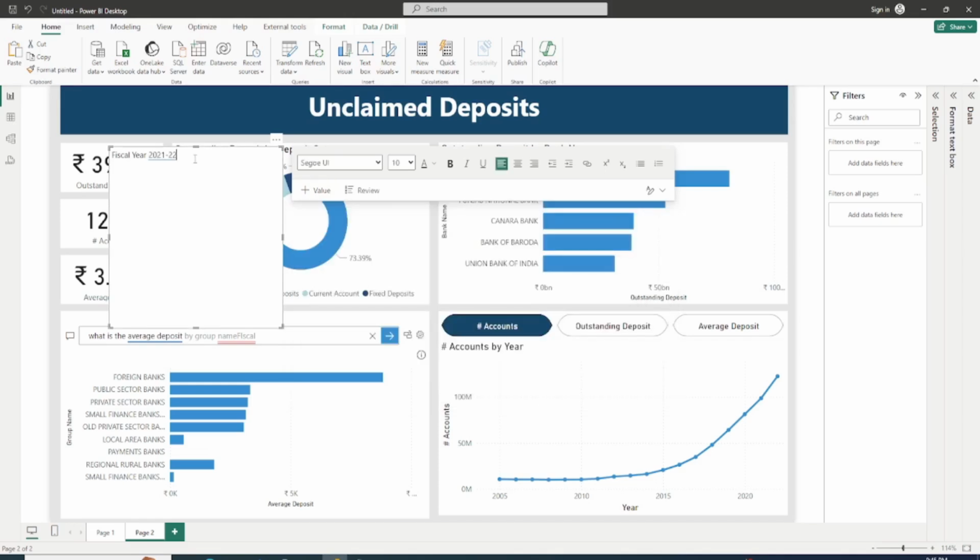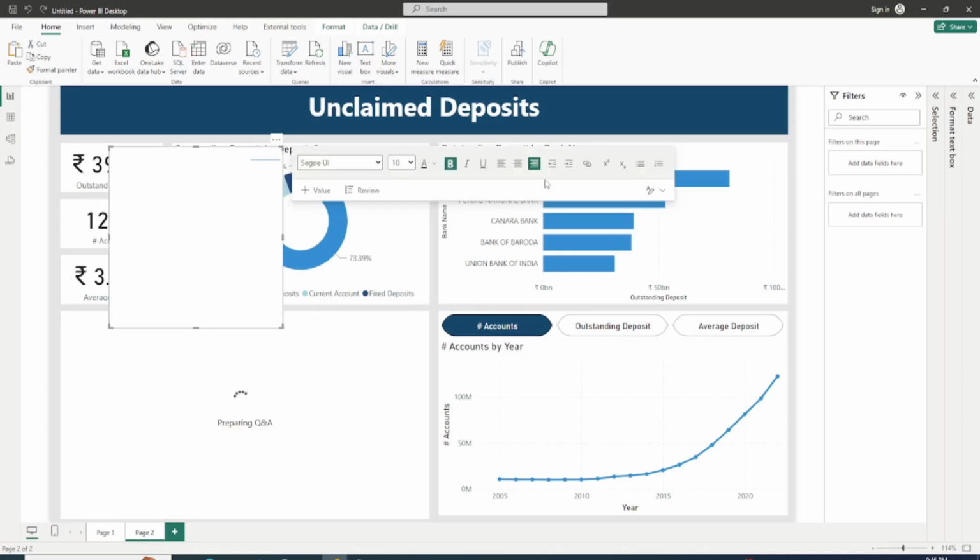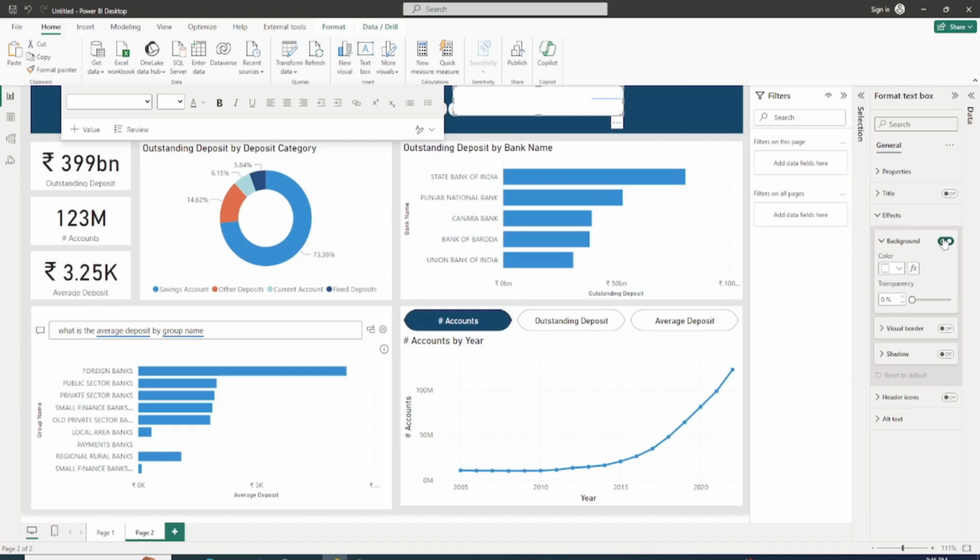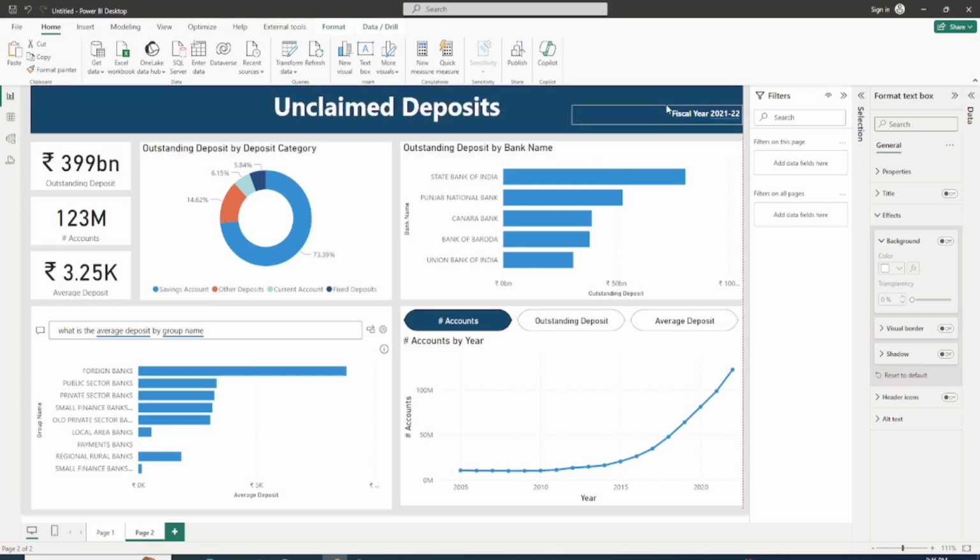I want to change this to white color, and I want this in bold, right aligned. Right. Now we got the title as well.